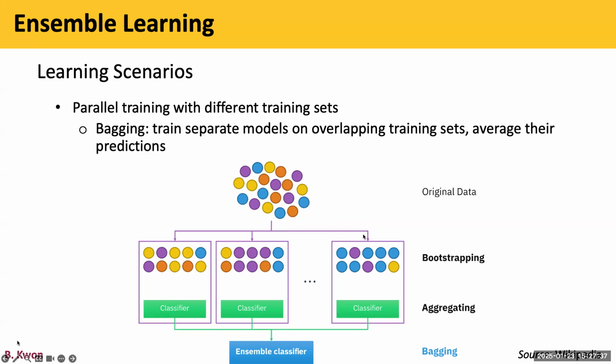And then using each subset of training data, you train all the models. And finally, you take the output of each decision tree and take the average of the outputs to get the final answer. So that's the bagging method to train the entire set of decision trees.